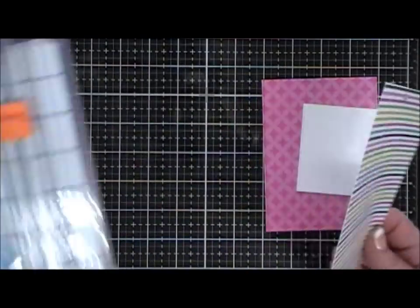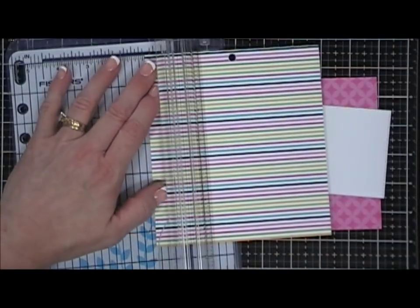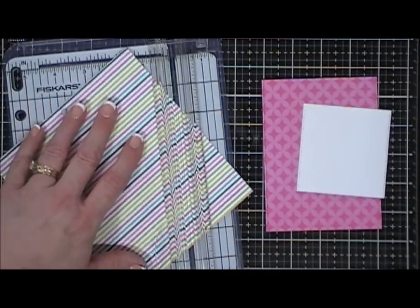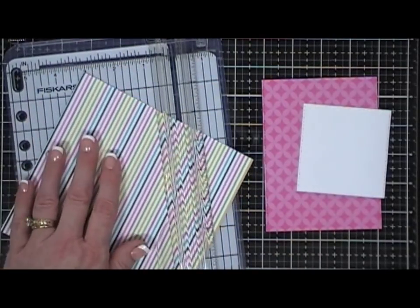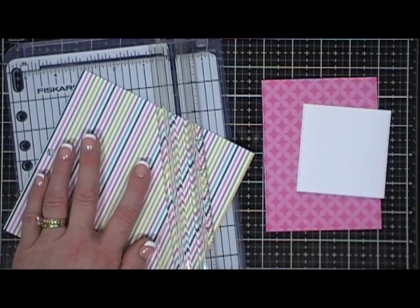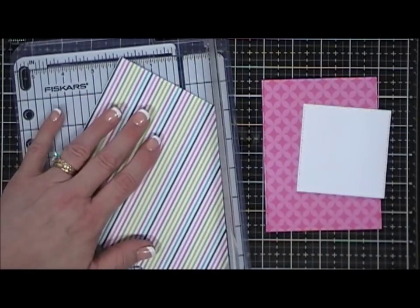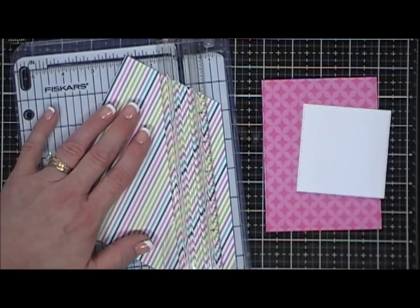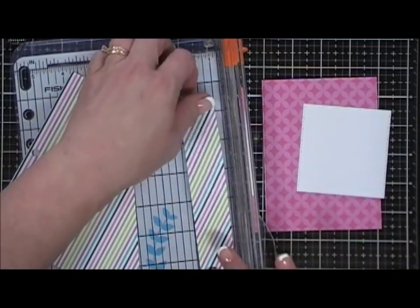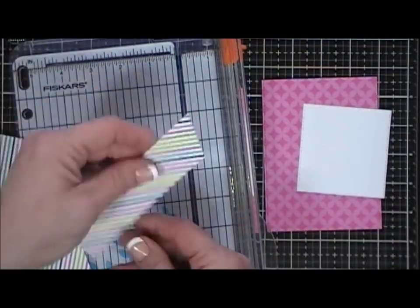Okay, got those cut out, and now I'm going to trim down this pattern paper. Now, I wanted to create a diagonal pattern, so I'm just going to tilt my pattern paper and then just trim down a diagonal strip. In the sketch sheet, there's a banner, a fishtail banner, and I thought the diagonals would look really fun. And then I also am going to cut out 2 more smaller strips.